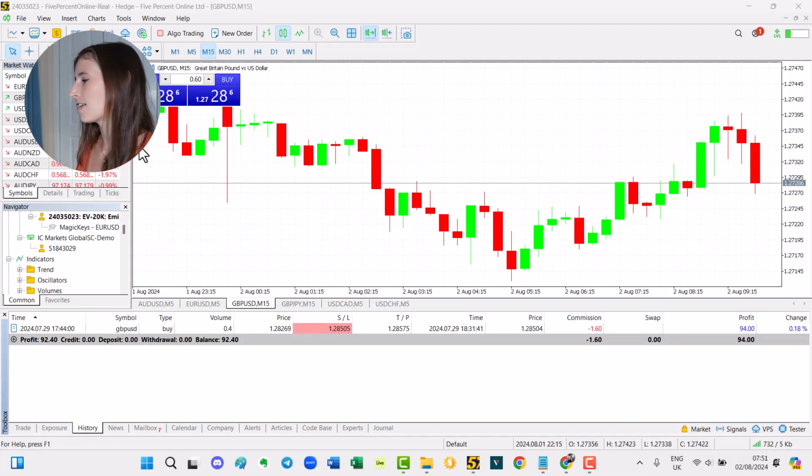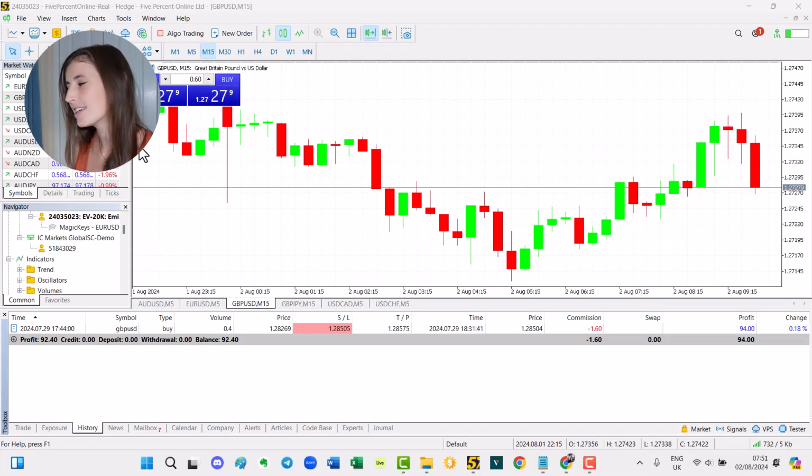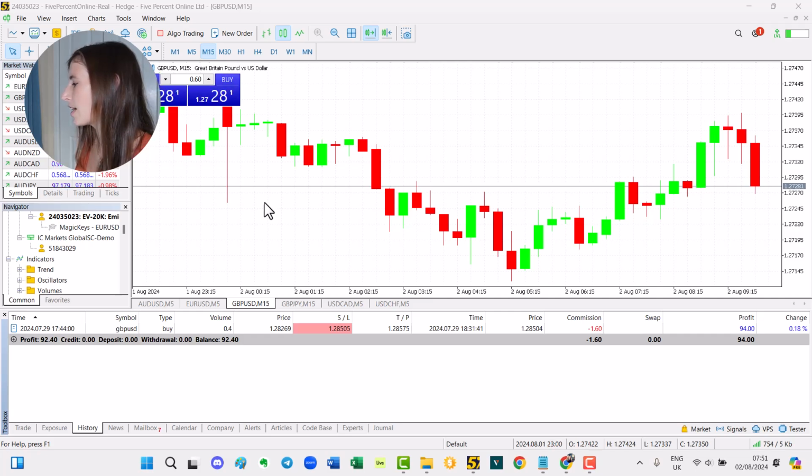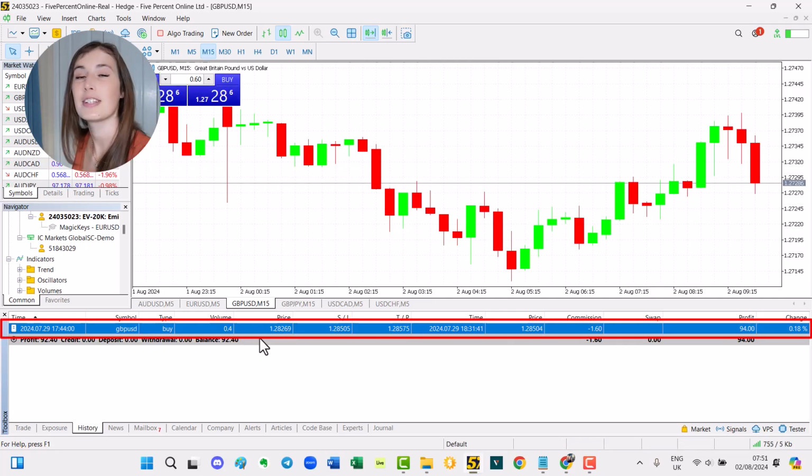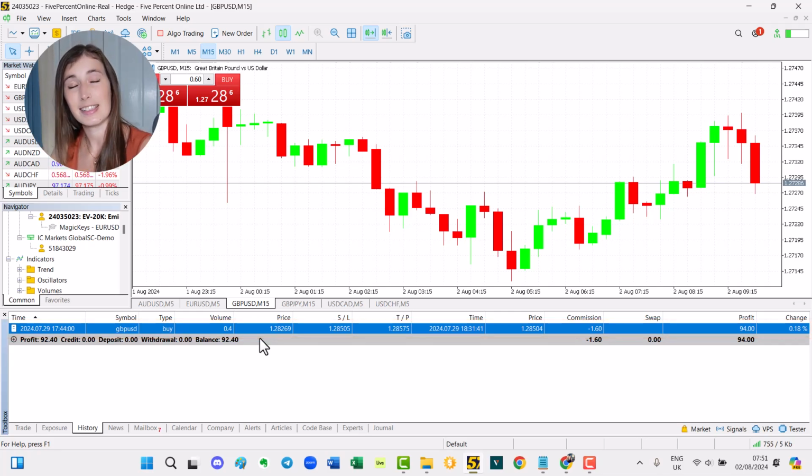Before I jump onto TradingView charts, which is where I carry out all of my technical analysis, I just want to show you my account here in MetaTrader 5. So this is the account that I trade with the prop firm, the 5%ers, and I'm merely showing you the trade that I took this week in the account so that you can see that this is a recap of a live trade. So I did take this in the markets. This was taken on Monday, the 29th of July of this year, 2024.